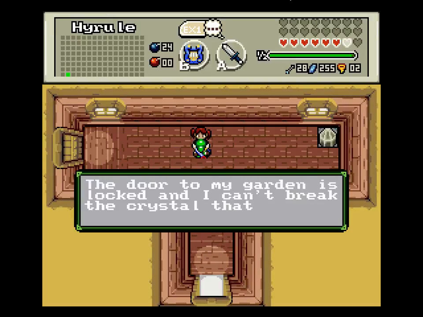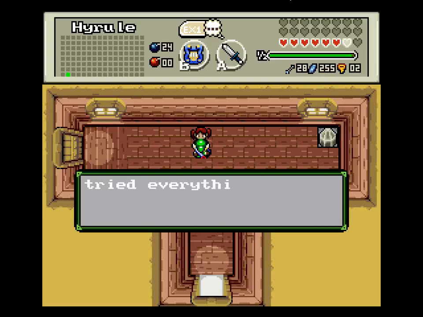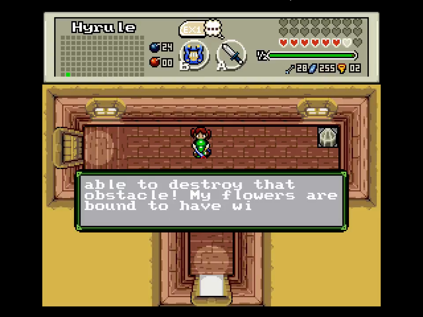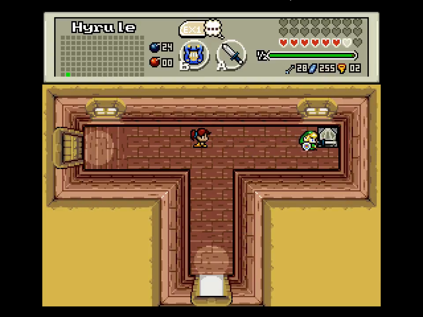The door to my garden is locked and I can't break the crystal that is holding it shut. Tried everything, even a reinforced sword. If only I had a legendary sword, I know I'd be able to destroy that obstacle. My flowers are bound to have withered by now.